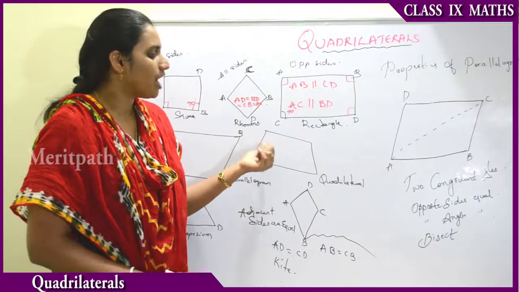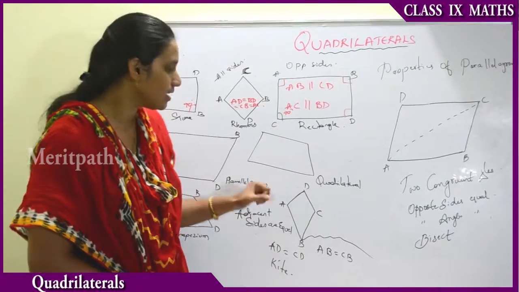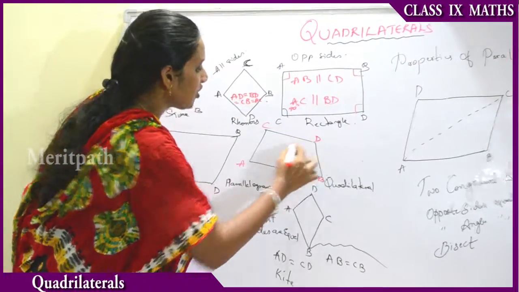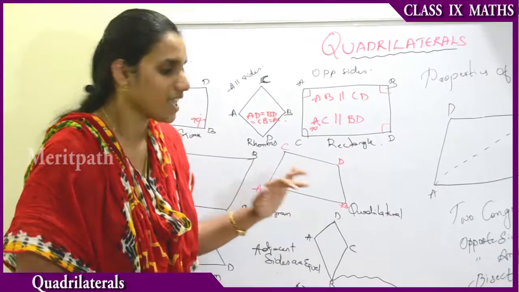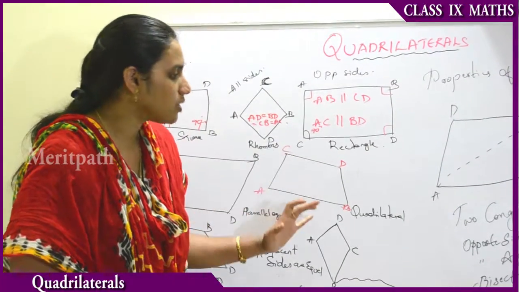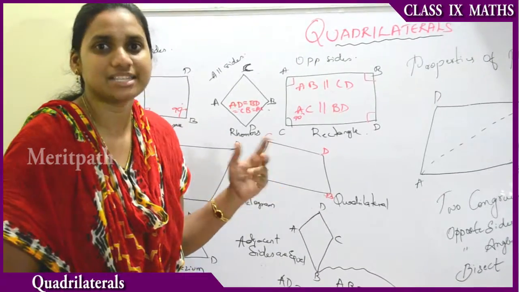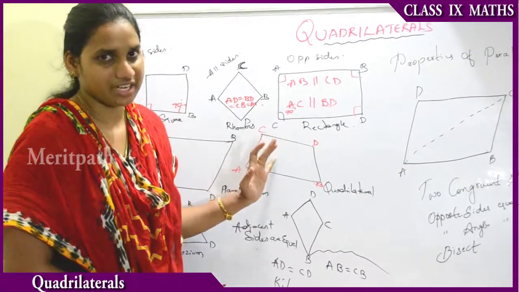And let us see one more picture, that is a quadrilateral figure or four-sided closed figure. It has four sides but the sides are not equal to any other, or the sides are of different sizes and the angles are different and they are not oppositely parallel. Then the figure is said to be the basic figure known as a quadrilateral, right? No other name is given for that figure.